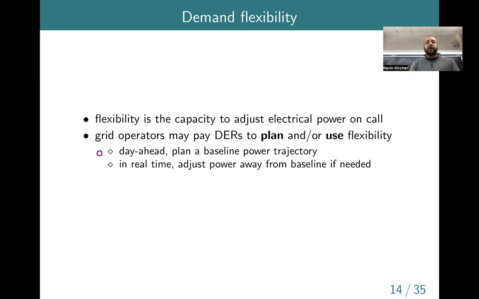So to fit into that framework, a DER aggregator might make a plan, a baseline power trajectory, but then they might also have some flexibility. They can say, yeah, at 2 p.m. tomorrow, I think I'll be using 100 kilowatts, but I could go as high as 120 or as low as 80, something like that. And then in real time, the grid operator might say, ooh, I desperately need you to use more power because there's a bunch of free solar on the grid in your area. We're getting over-voltage issues in the grid, something like that.